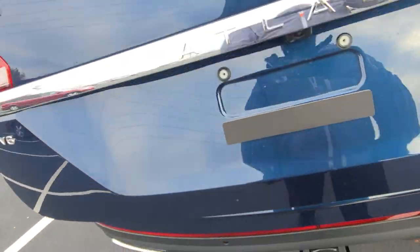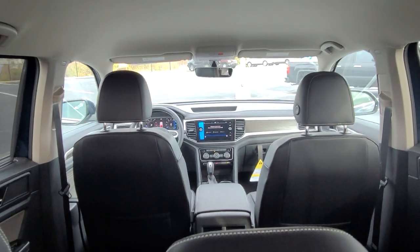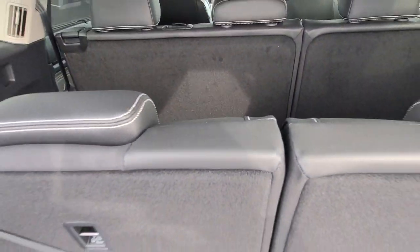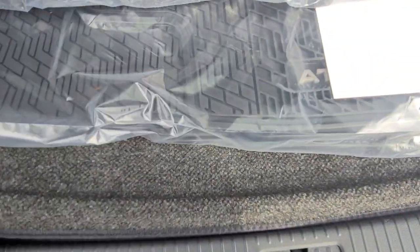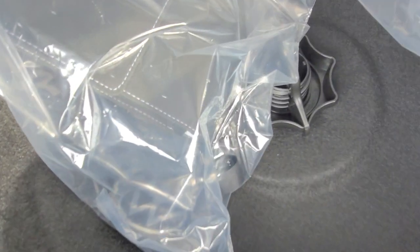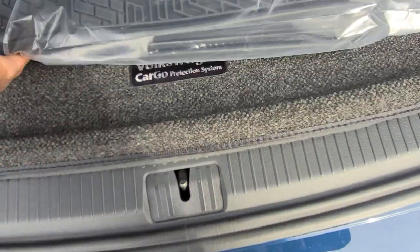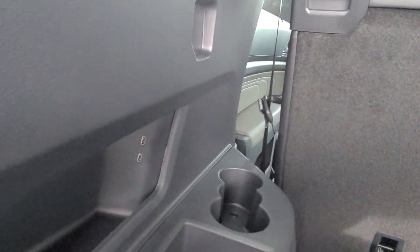Between the T and the L on the liftgate is a button to open the power hatch. Looking through from the back to the front, it's a true seven-seater: two front seats, three in the middle with steel-reinforced backs, and two in the back with steel-reinforced backs. There's a C-pillar vent, monster mats, roadside assistance kit, and a cargo containment system with carpet. Beneath the floor is the spare tire and jack. There's a bag hook, trunk light, 12-volt port, and two more USB-Cs — giving you seven USB-Cs in the car and 17 cup holders total.